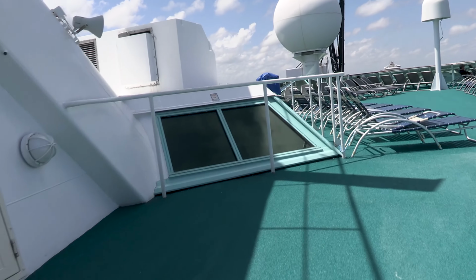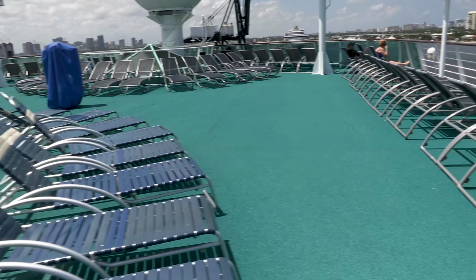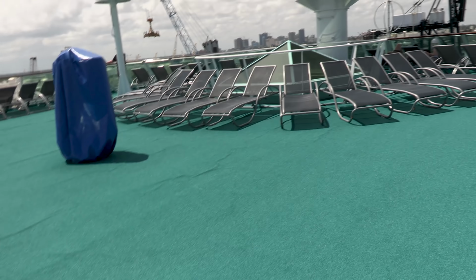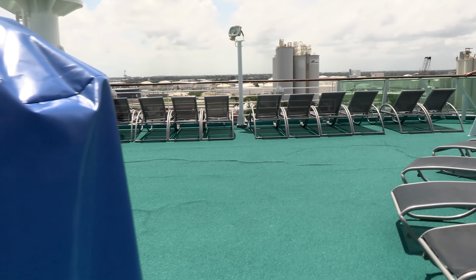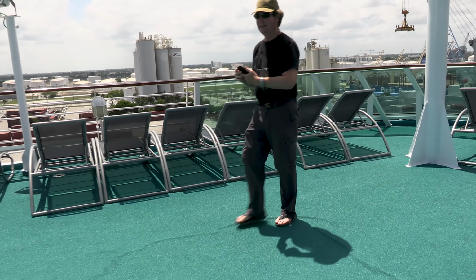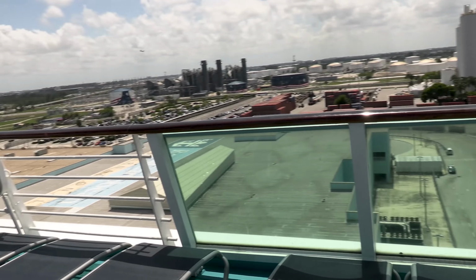If you're ever checking out those webcams of the different ports, there's actually a Port Everglades webcam that is next to one of the condo buildings as you're going out of port. And then the one on top of that condo tower is the Fort Lauderdale webcam. So there's technically two of them, because they'll take the Fort Lauderdale webcam and pan it around, and sometimes they'll watch one of the Princess Cruises ships going out of port. And then of course you have the Port Everglades webcam. So sometimes you can watch one of those cruise ships going out of port on two different webcams, and it's kind of cool to see it.